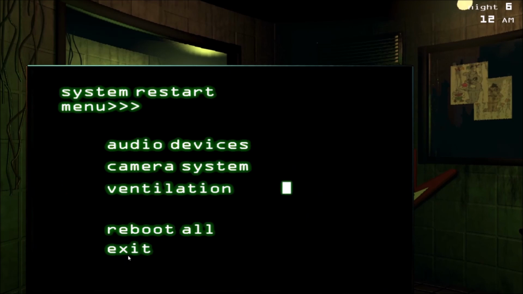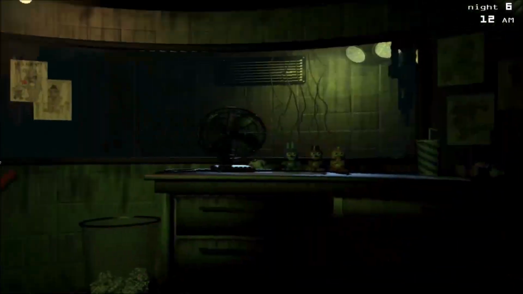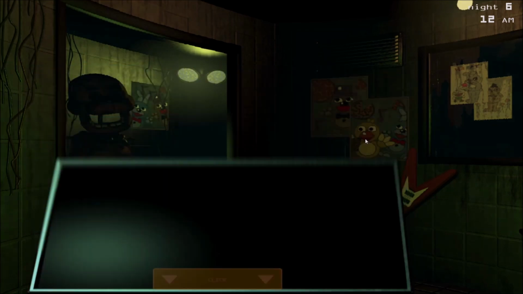I also really like how the ambience changes when Springtrap or one of the other Phantom characters is close to you, as it immediately warns you of any imminent threat before it arrives to greet you. That last part is something I really liked about FNaF 2 as well, and I'm really glad it was carried over to FNaF 3.